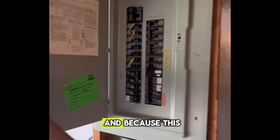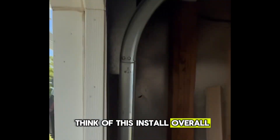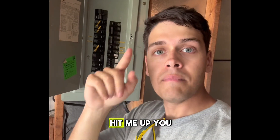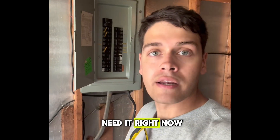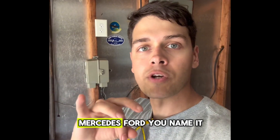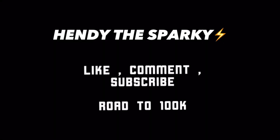The customer had a Nissan Leaf, so didn't need the full 60 amps - just needed 40 amps. Because the Nissan Leaf is not a full EV, it's a hybrid. Let me know what you think of this install - came out super clean. If you need an electric vehicle charger installed, hit us up. We do all of New Jersey - henelec.com. We service all EVs: Tesla, Mercedes, Ford - fast A1 service.